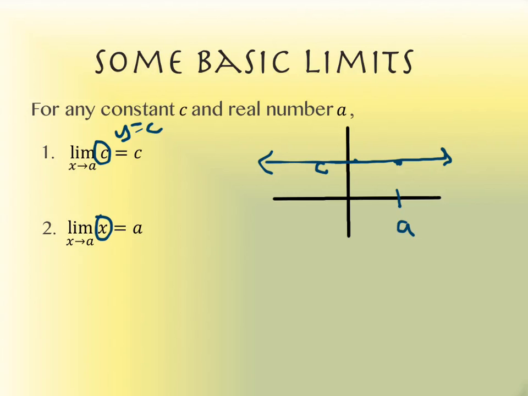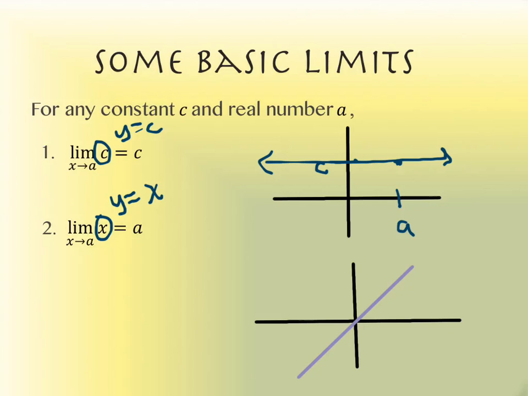And again, from a graph point of view, this is the line y equals x, right? These are all just equations in terms of y equals. So the line y equals x looks like what? You guys remember? Okay, so slope of what? One, a slope of 1, and a y-intercept of 0, right? So it looks like this. It's a 45-degree angle, if you're thinking about some things maybe from trig or something like this. So if you're at an x value of a and the equation is y equals x, then the corresponding y value is also a. And that's all it is. So that's from a graphical point of view why that would sort of resonate with us.